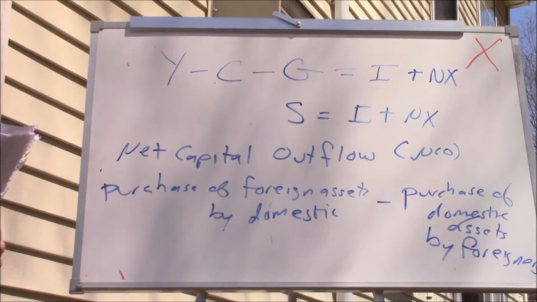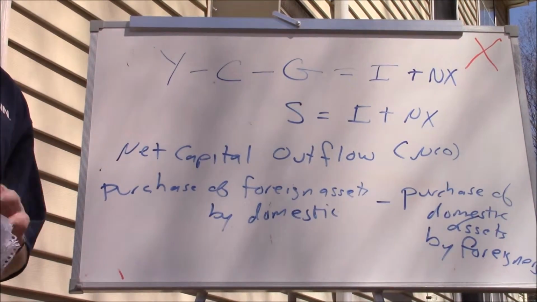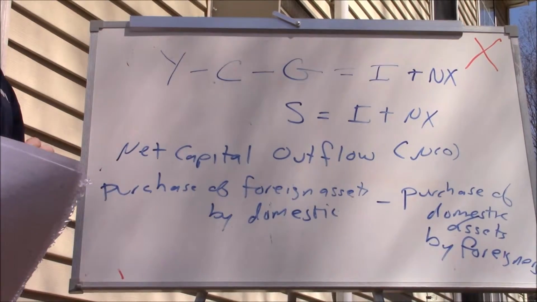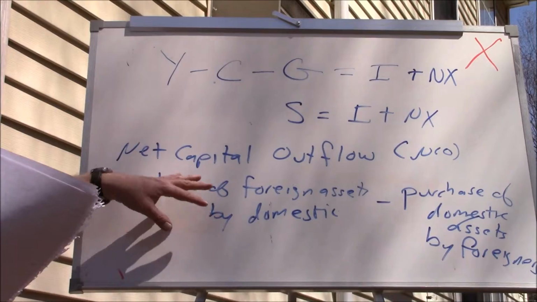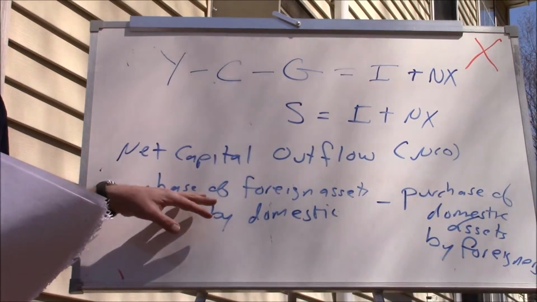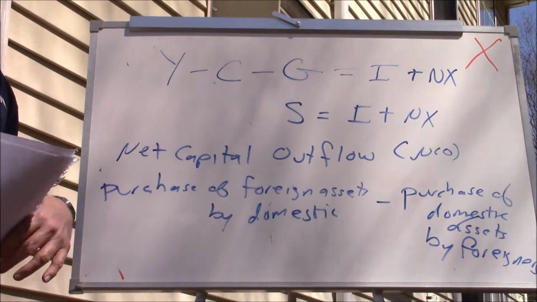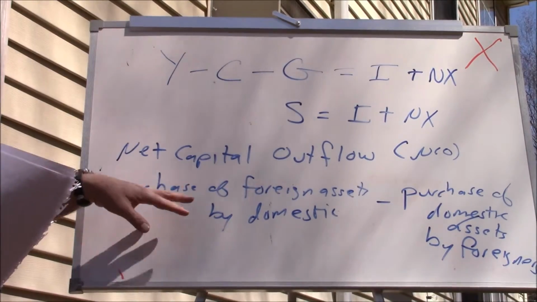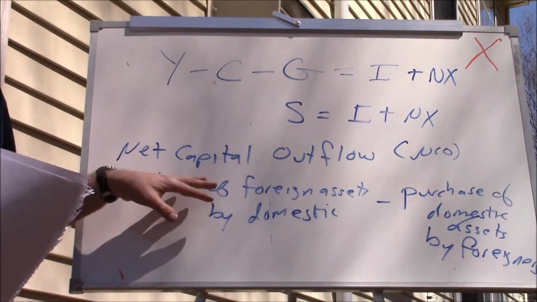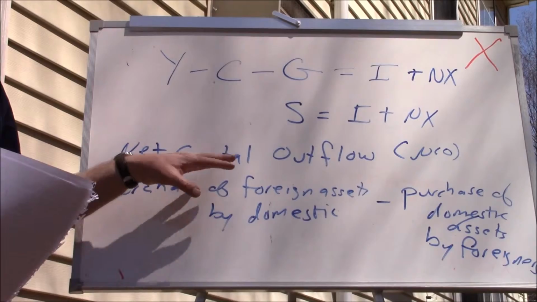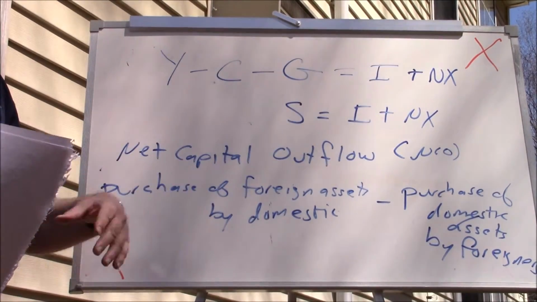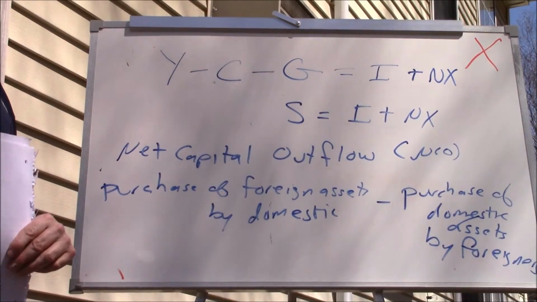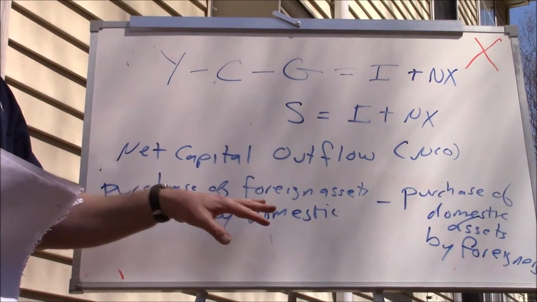Now, we're basically going to think about two kinds of purchases that can be made. One is direct foreign investment. So that would be when a domestic company or a person builds a factory in another country. That would be a direct investment. It could also be a portfolio investment. So when a U.S. person or a company buys stock in a foreign company, or bonds from a foreign government, or bonds of a foreign company, that would be a portfolio investment.